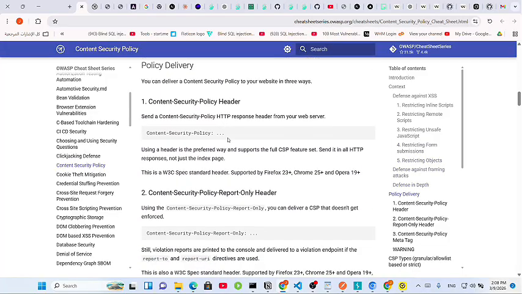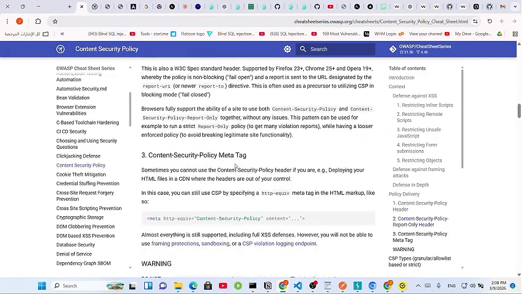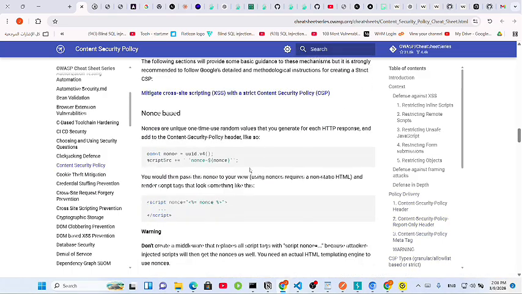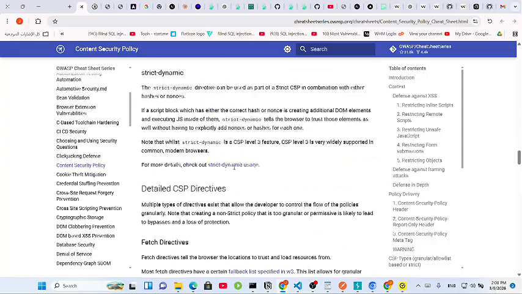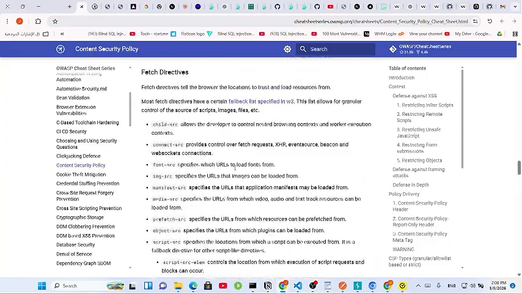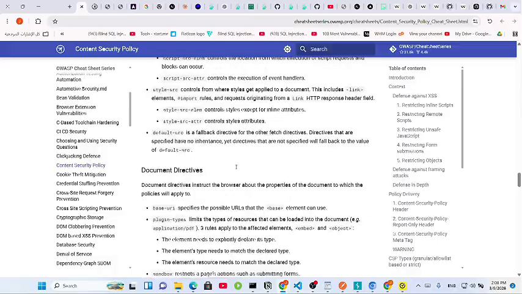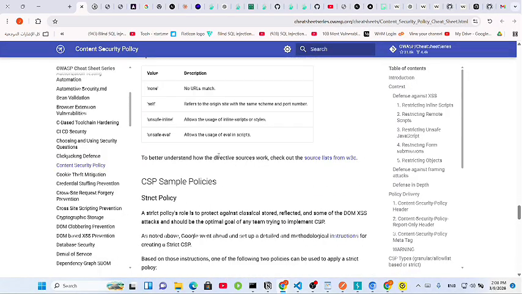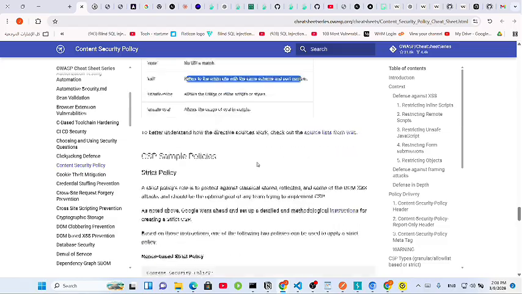So basically for CSP we're just going to add this one. Things that we need to know for CSP is that we have special directives here. If we put no URL, match self refers to the origin site.